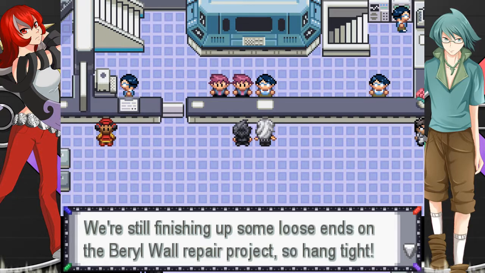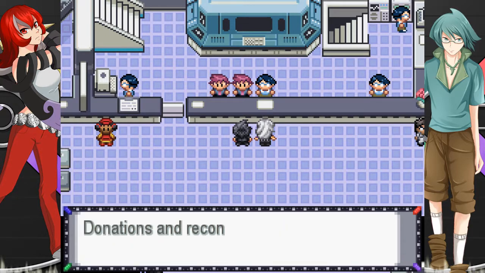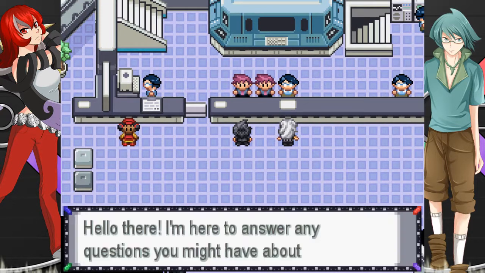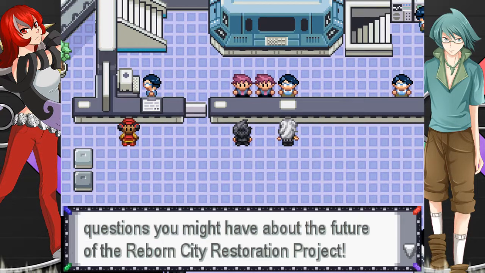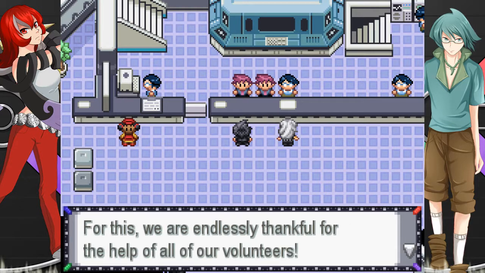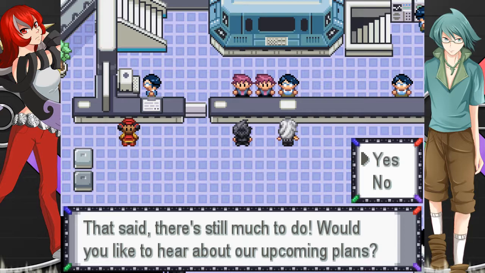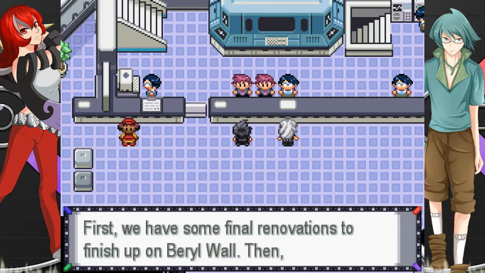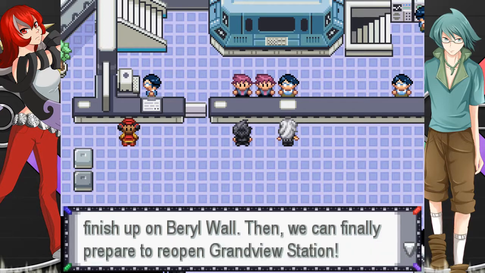We're still finishing up some loose ends on the Beryl Wall Repair Project, so hang tight. Donations and reconstruction will be available again soon. Hello there. I'm here to answer any questions you might have about the future of the Restoration Project. For this, we are endlessly thankful for the help of our volunteers. That said, we'd like to hear about our upcoming plans. Okay. Here's some of the things we'll be looking at doing in the near future. First, we have some final renovations to finish up on Beryl Wall. Then we can finally prepare to reopen Grandview Station.